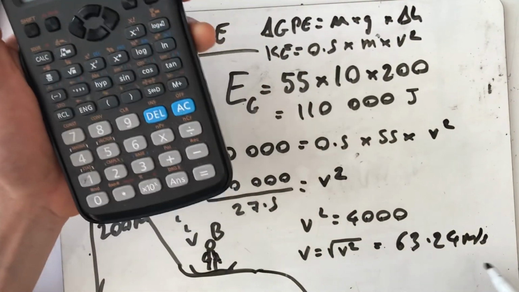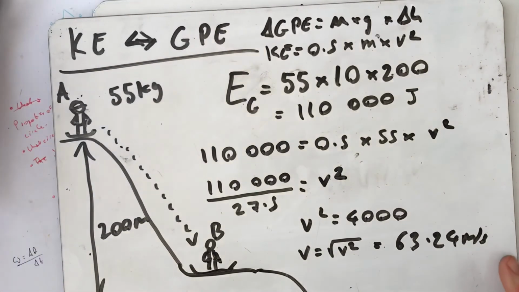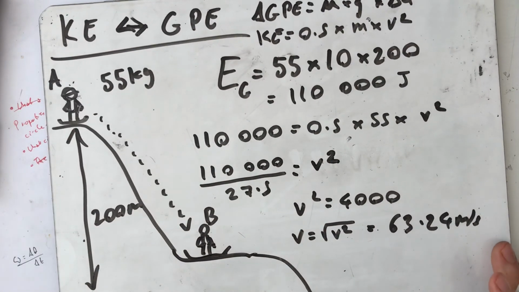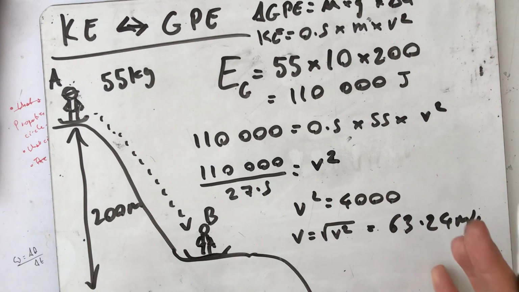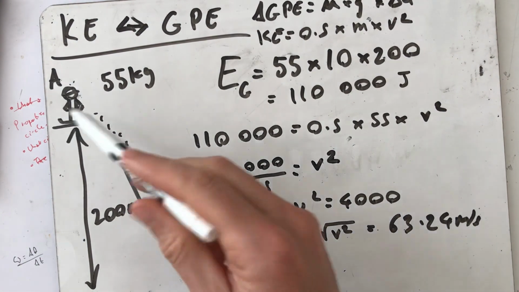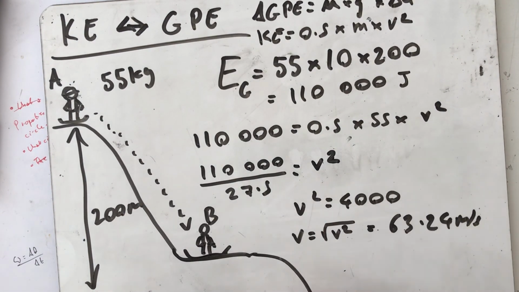So there you go, you get an answer. Now that is still too high for a typical snowboarder. That's very, very fast indeed. That would be very scary. But that's because what we're looking at is a situation without friction at all. And believe it or not, snow does give a substantial amount of friction.